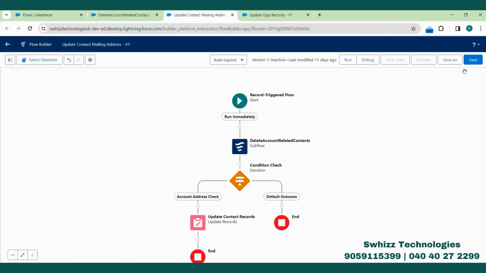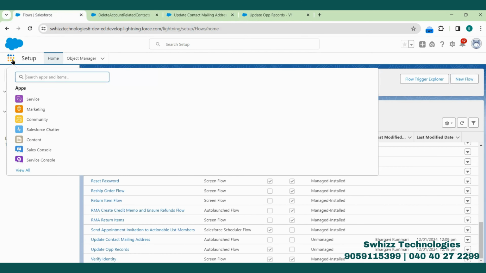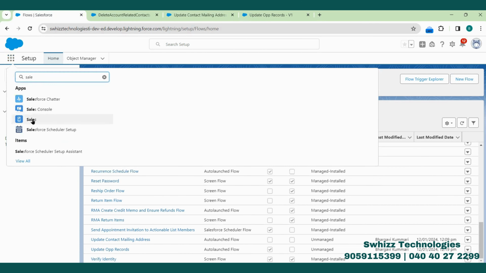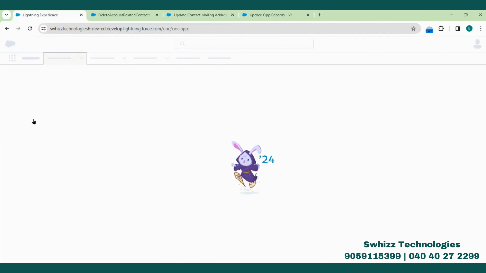Now we can debug. So I will check whether there is any account and related contacts present or not. Yes, for this test SEC, I have two related contacts, so we will check now.